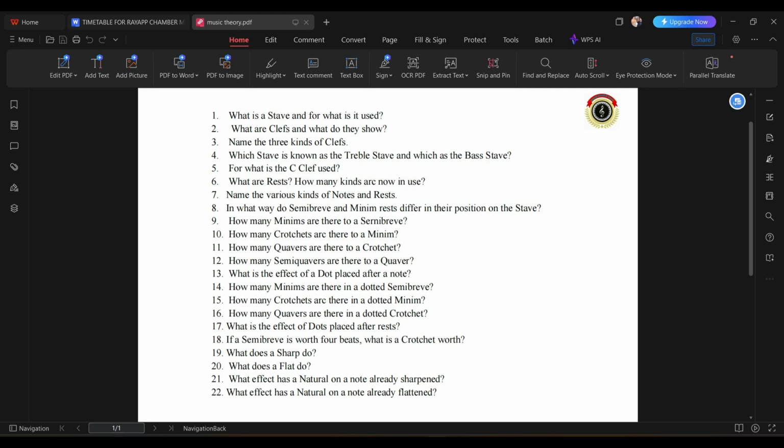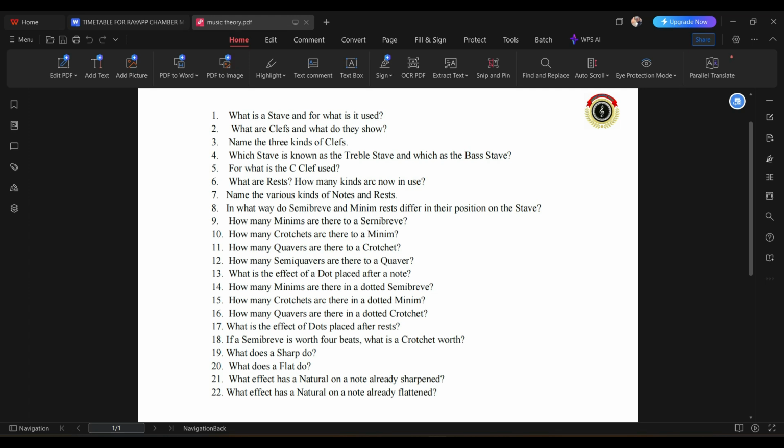being that the first line of the treble staff is going to be E, and when you count downwards from the 4th line of the bass staff, which is F, the first line of the bass staff will be G. So basically that is the difference between the treble and the bass staff.